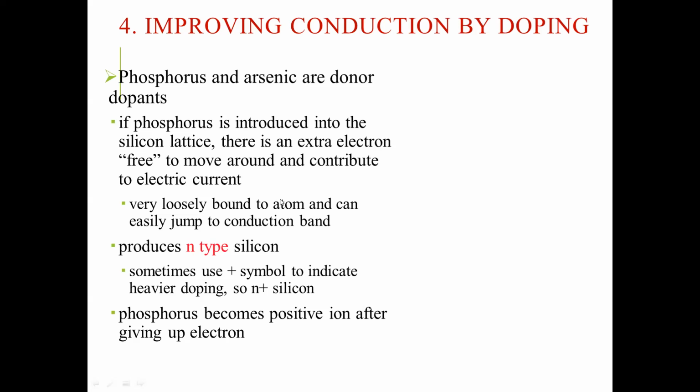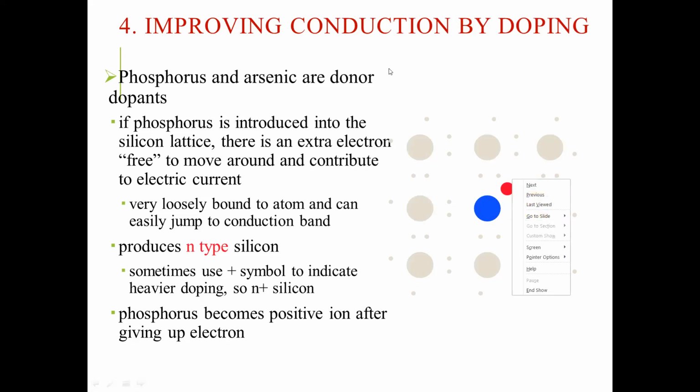It's not the charge on the silicon as such. Phosphorus becomes a positive ion after giving up its electron. If our phosphorus is blue and our silicon is grayish, then these two combined are now stable, this stable, this stable, this stable. So there will be an extra electron there, which will be the red one, which will be easy to move through the lattice and hence conduct. That's how we create an extra electron.